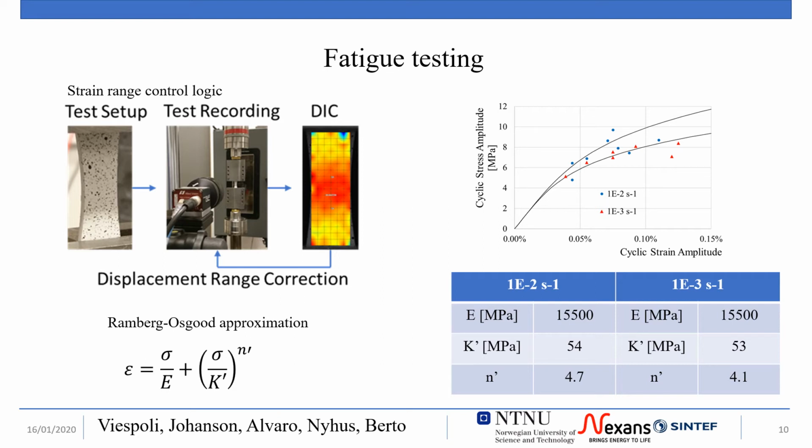The correctness of the displacement range to reach the desired deformation range was checked at the start of every test with the digital image correlation. The stabilized cyclic curve can be obtained combining the points of nominal stress amplitude and deformation amplitude obtained in the central part of the specimen with the DIC for the tests at various deformation range and strain rate. Observing the results of the Ramberg-Osgood approximation of the stabilized cyclic curve, the effect of strain rate is evident also in the case of fatigue testing.